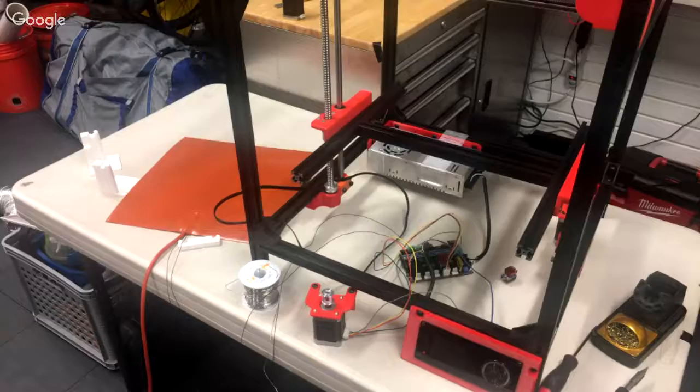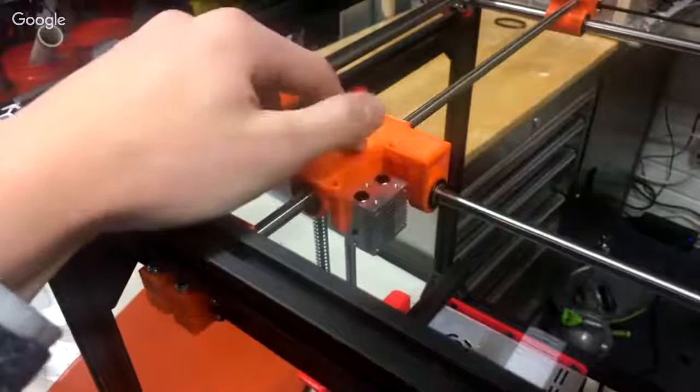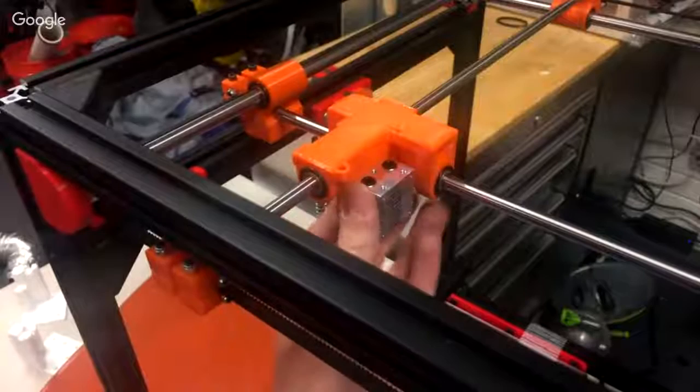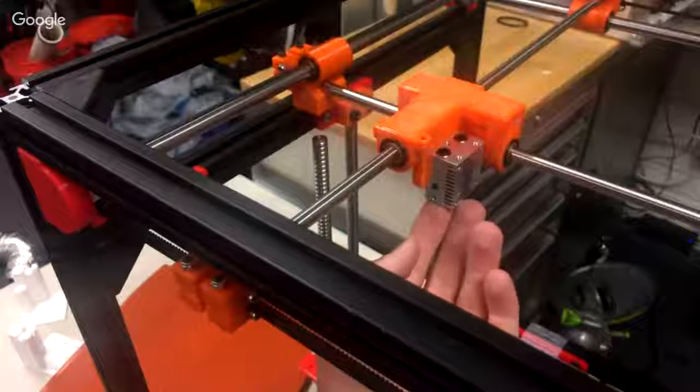Well, any more questions for today? Really, if anybody wants to do something with a Chimera, I may publish mine. I just cleaned up your design a bit. Well, that's good. Of your Chimera carriage. Yeah, because I never really did anything with that one. I printed some versions of it out, but I never actually put it on a printer. And it was the ducting on that I wasn't super happy with.